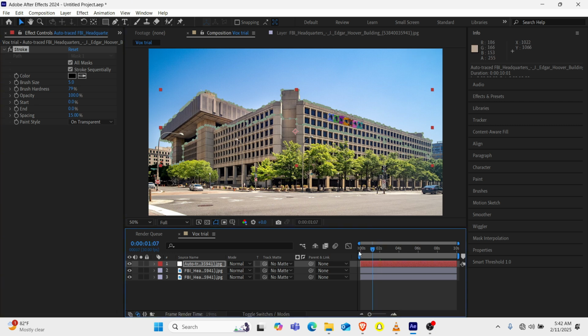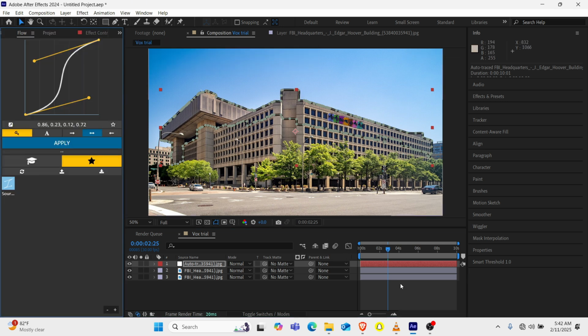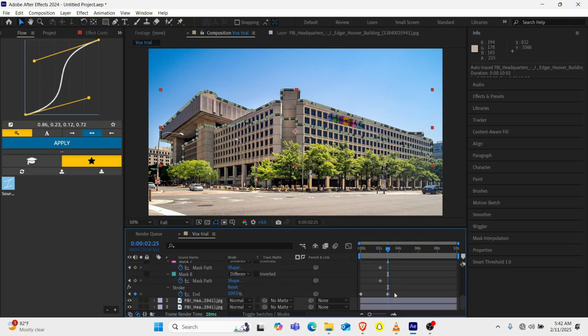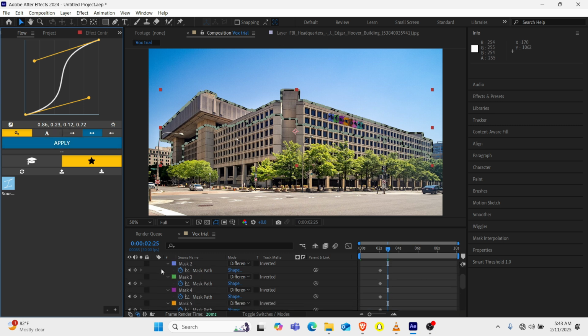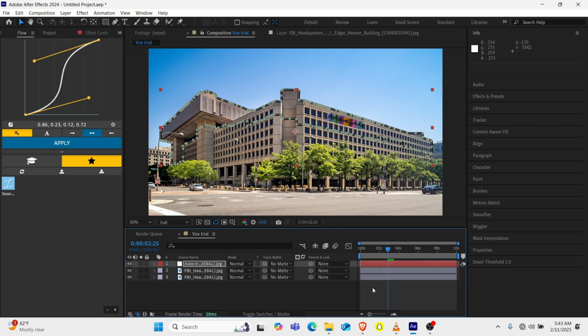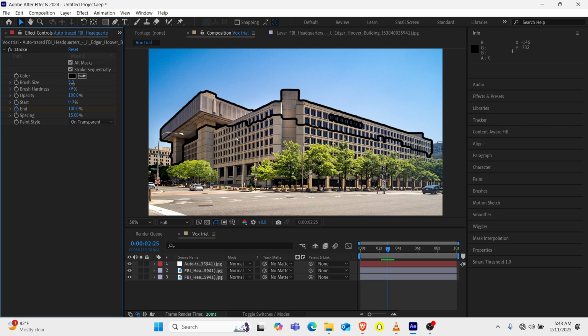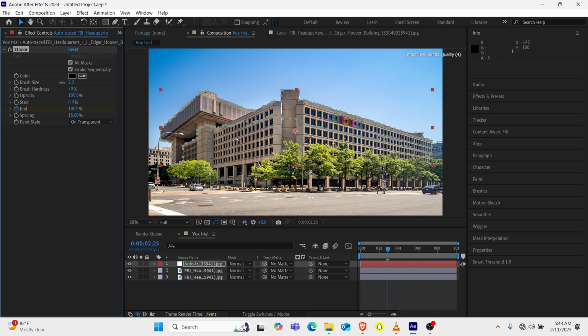So you just watch what I've been doing, and make a keyframe for the end. Move a couple of frames, then decrease it. So I'll go down, select all my keyframes, then hit apply on my flowchart. So you can see that after everything, the stroke is very thick. So I'll go back to my effects control panel, then I'll reduce the brush size.